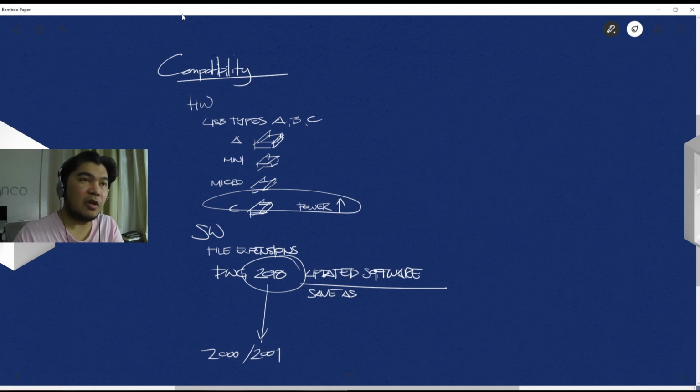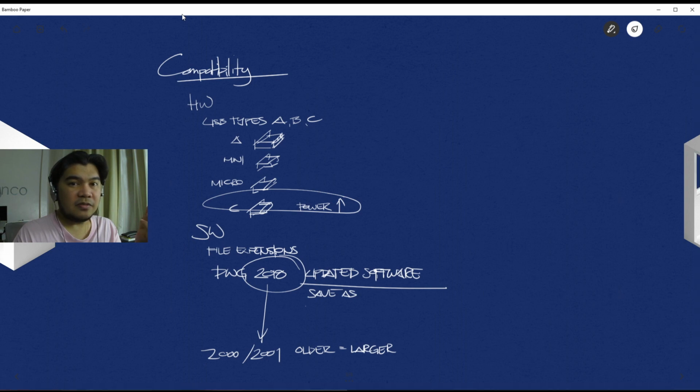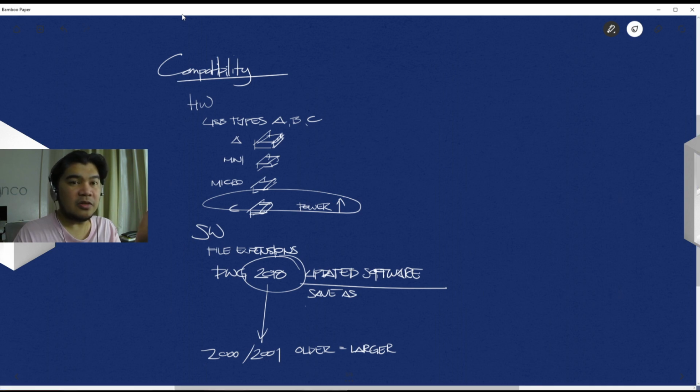And what happens with that is, oftentimes when you save down, meaning save to an older file version, the file size goes up. So older versions, larger file sizes. Why? Because these are less efficient and require more data, which now has been consolidated into new containers. That's why the newer versions have smaller data footprints.